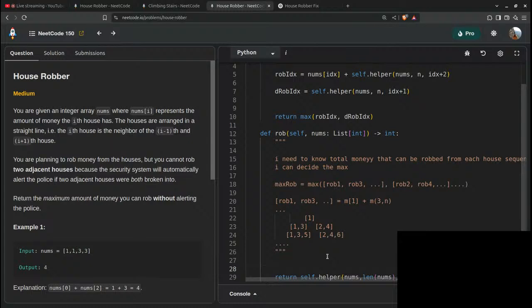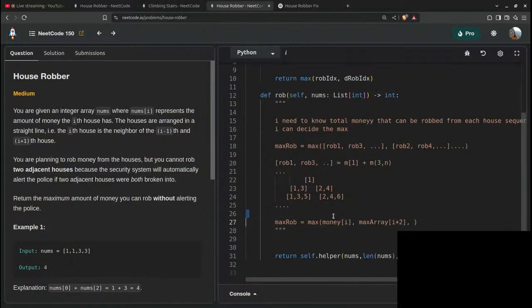It should be max rob is equal to max, sorry, money at the i-th house, max array i plus 2, and the rest of the formula, so it's going to be like this.